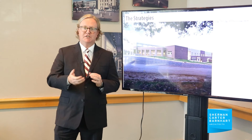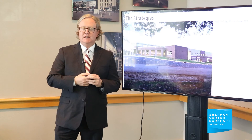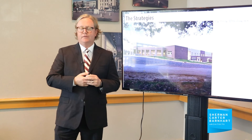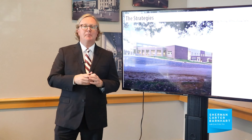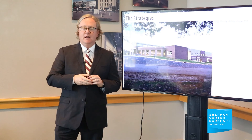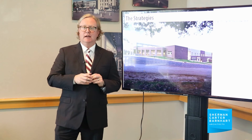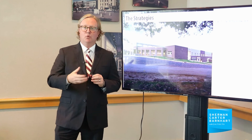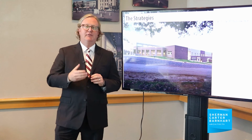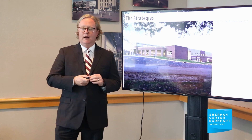We also looked at rethinking building security. We actually worked with local police and fire and rescue to think about what has to be seen and what doesn't have to be seen from a security standpoint at night. We actually introduced for the first time in Warren County public schools a dark sky approach, in which instead of lighting everything up all night long — basically the entire property — they actually turn all the lights off. There are occupancy sensors within the building, in the corridors and some of the important spaces. When a patrolman drives by, if they see a light on, then they know there's a potential problem. So it's almost the inverse of what we had seen before from a security standpoint.